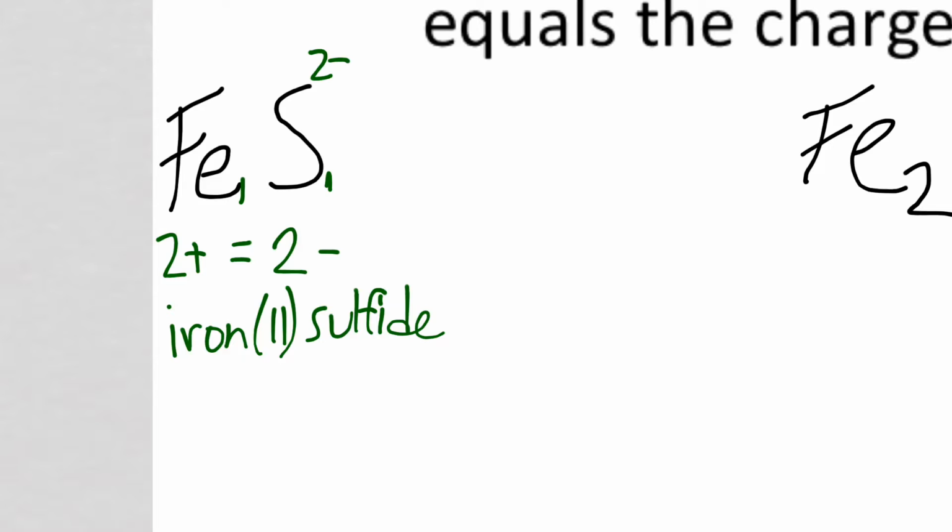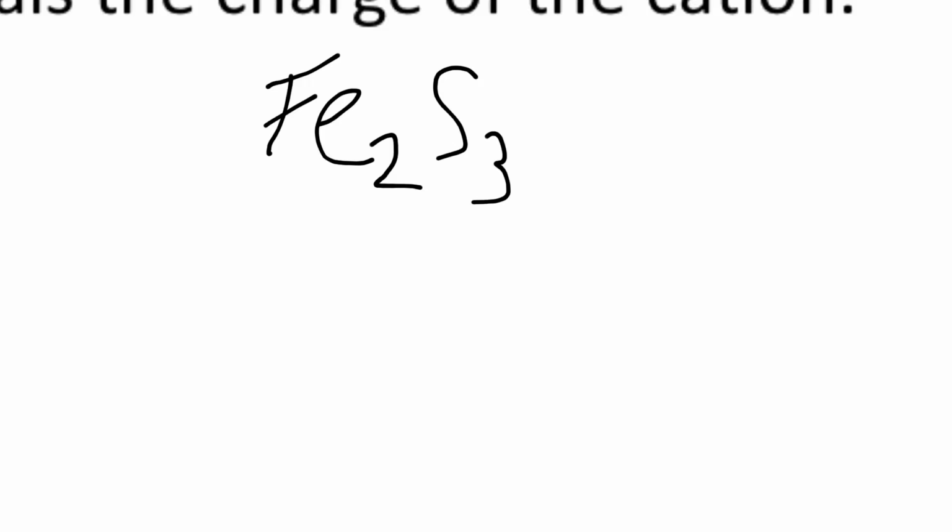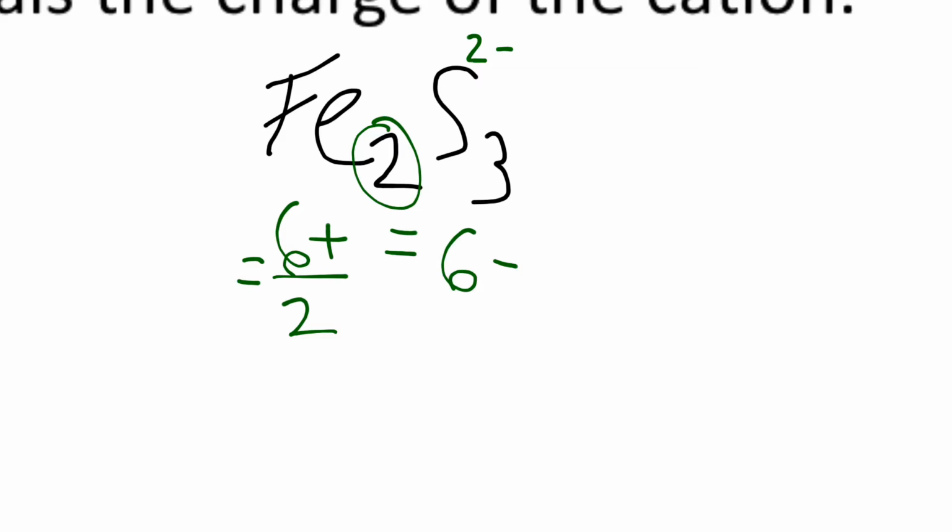Now it makes going from the name to the compound easier. If this is the charge, you know this is 2 plus, you would know sulfur is 2 minus, cross the charges and reduce. Going from the name to the compound, the chemical formula is way easier. Looking at this example here, sulfur has again a negative 2 charge, or 2 minus charge. Because there's 3 of them, it has a 6 minus charge. That means there needs to be a 6 plus charge. Because there's 2 of them, that means each iron would need to have a 3 plus charge, which is why we have it as iron 3 sulfide.